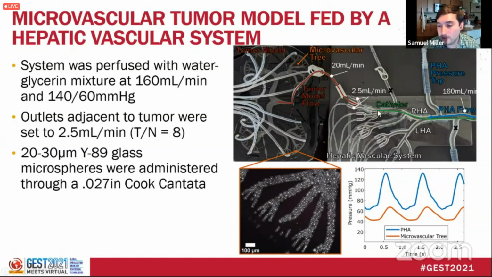The catheter was placed here, right where the end of this green line is shown. So when we deliver particles, we're delivering them to the tumor and also to these side vessels that have the 8-to-1 reduction in flow. So it represents vessels that you couldn't get distally enough to select past.